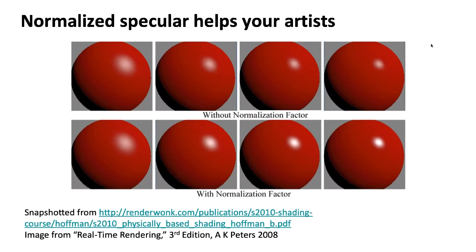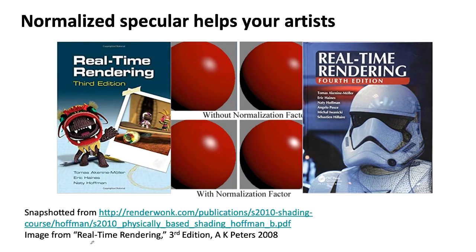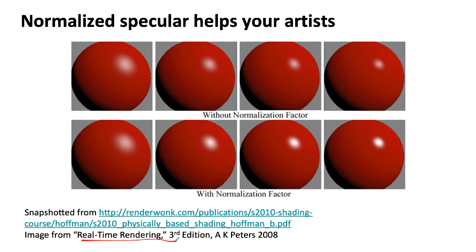So the illustration here is from this excellent book called Real-Time Rendering that I very, very, very strongly recommend. It has a great color plate section in the middle. It shows why it's a good idea to have that S in the numerator. If you don't, as you shrink the spot, the intensity of the spot pretty much stays the same in each individual local component. But if you include that normalization factor, as you shrink the spot, it gets brighter. So the total overall brightness winds up staying the same if you think about integrating over the surface.